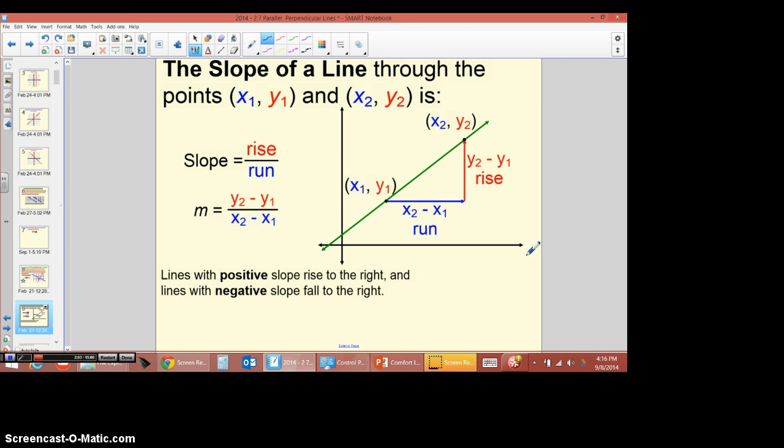Now the slope of a line through two different points. This is where we get interested when we talk about rise over run. The rise is the change in the y values, so y2 minus y1. The run is the change in the horizontal direction, which would be the difference of the x. So the slope literally is the change in the y's over the change in the x's. And you pick which ones you want to be x2, y2, which ones you want to be x1, y1. Regardless, that's how you find the slope.